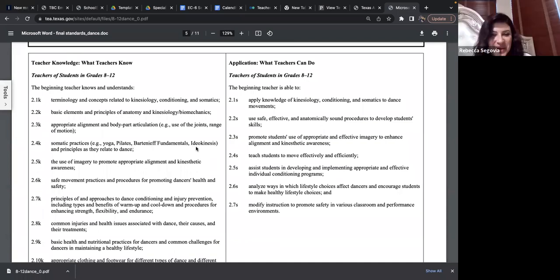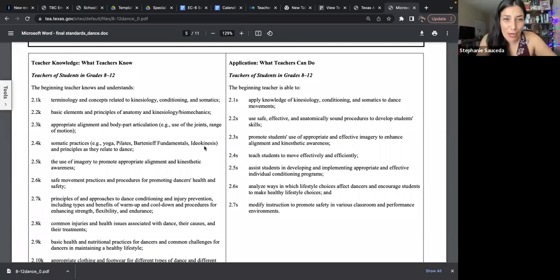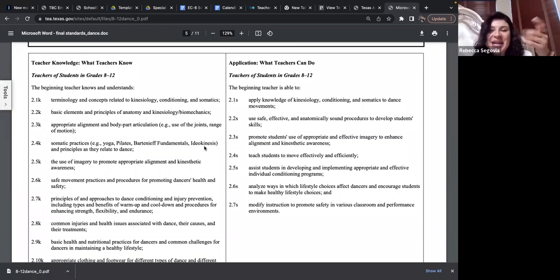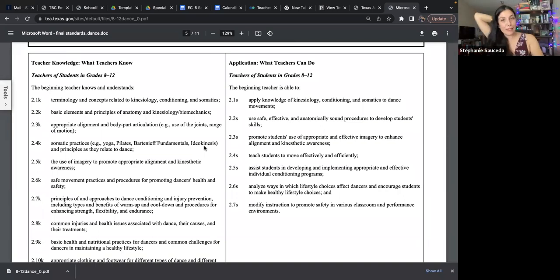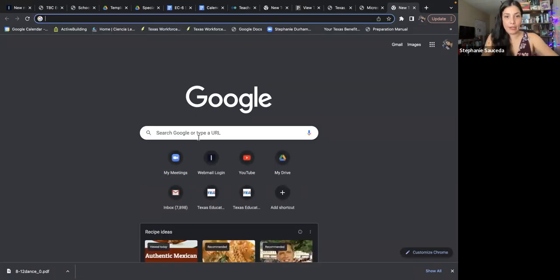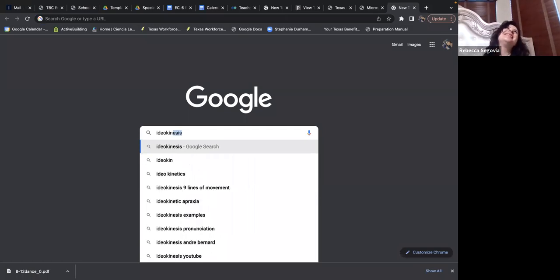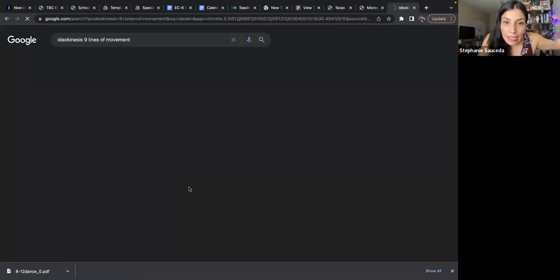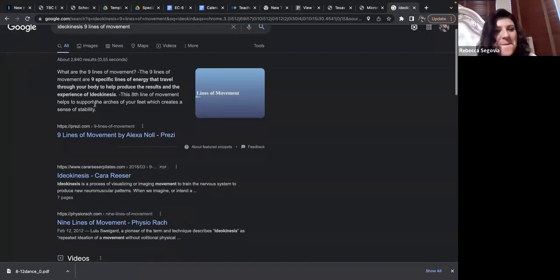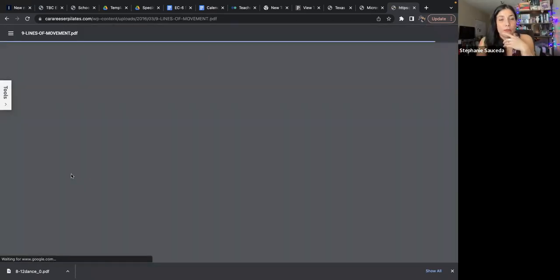Pilates, what is this? Ideokinesis. Ideokinesis. You caught me off guard right now. Don't even worry about it. But okay, yes, I've seen that, because I went through it in college. I read it last time, but right now... Sorry. No, yes, I know. I know this one. Absolutely. But for the purposes of this exam, we would go look up what it is. Ideokinesis? Nine lines of movement. Okay. Ideokinesis. Let's look at the careers in Pilates.